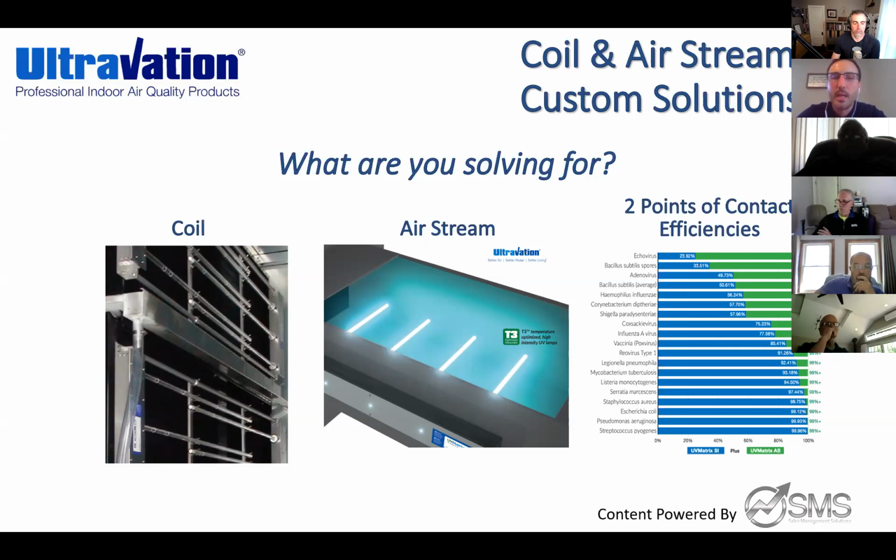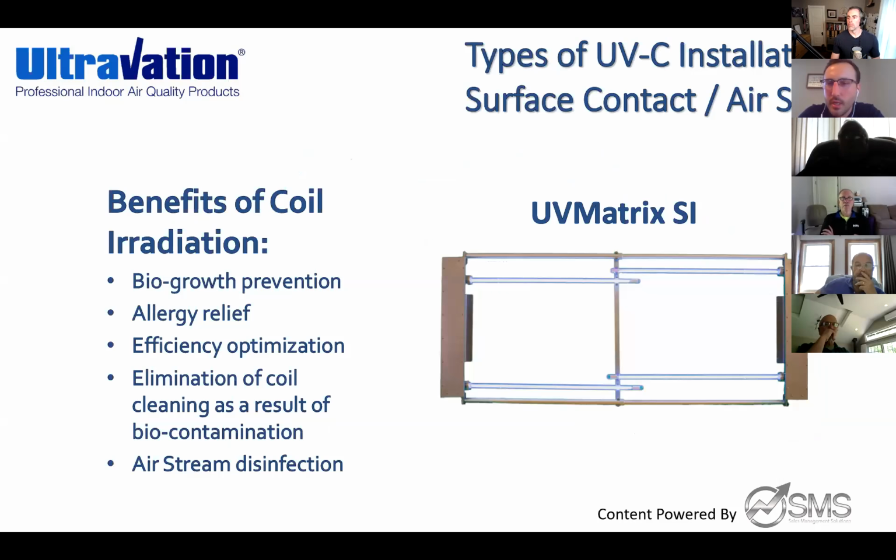And a lot of the times when you're trying to solve for specific things inside a commercial setting, it isn't typically like, I'm just going to buy a matrix and be done. You typically need a certain amount of UV lights in a system to be effective. So you will need a certain amount of UV lights in the ductwork or over the coils to achieve what you're trying to solve for. So go ahead and jump to the next.